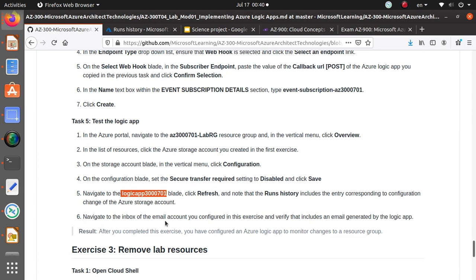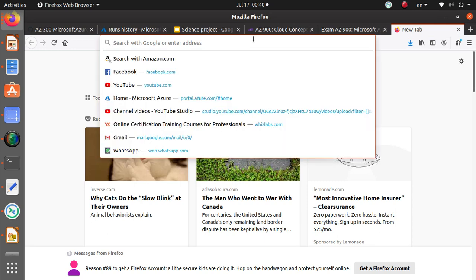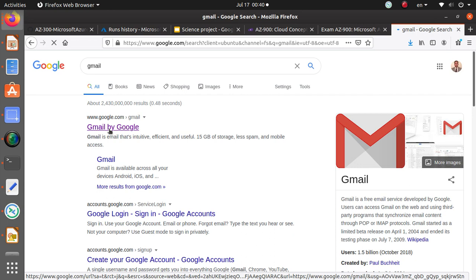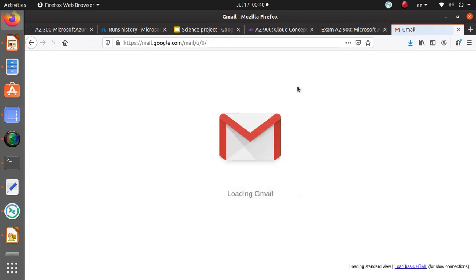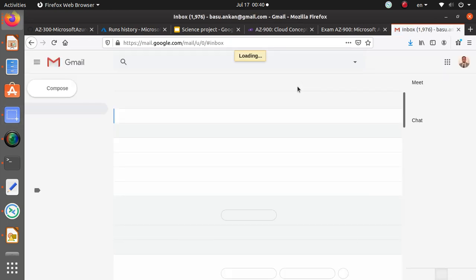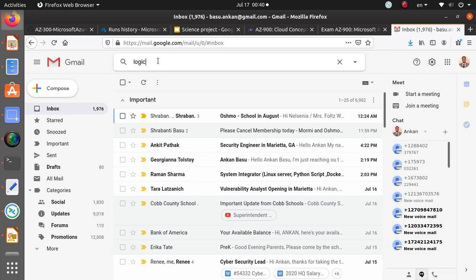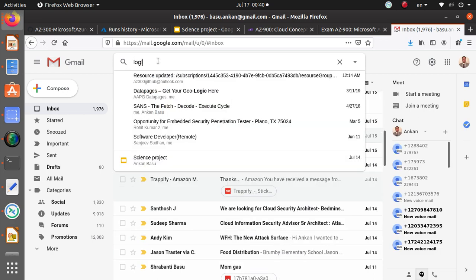Navigate to the inbox of the email account that you configured in this exercise, and verify that the email was generated by the Logic App. That's something else we can also do. I hope I'm not getting too many emails. Let's quickly check if I got something from the Azure Logic App.